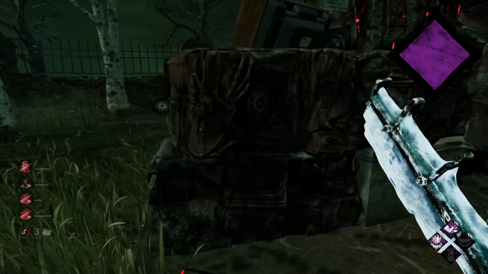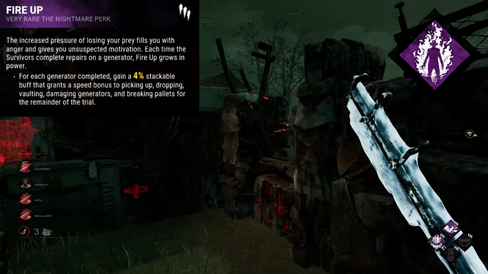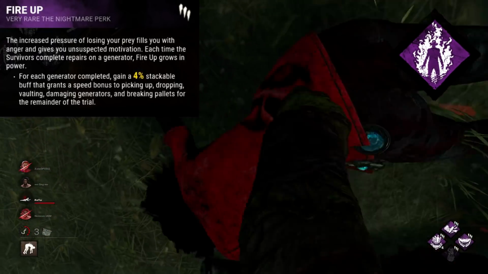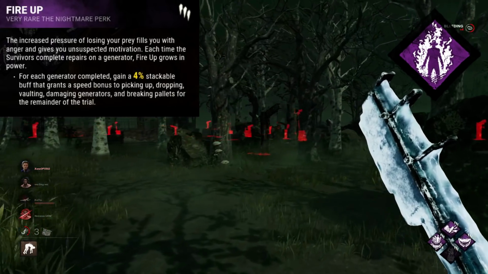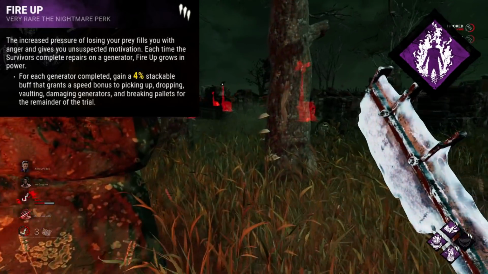So starting off with Trapper we have Fire Up, a perk that incrementally improves your vault speed, pickup speed, and break speed by 4% for every generator that is completed. The thing I love about this perk and the specific benefit it provides Trapper with is that Trapper is not an early game killer. This perk works with you immediately by essentially buffing you for the survivors' successes, giving you space to set up traps and feel less worried about the weaker state that will follow.